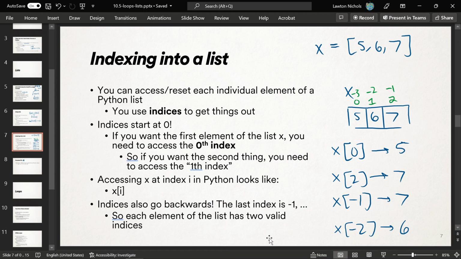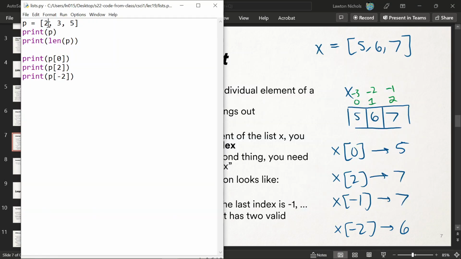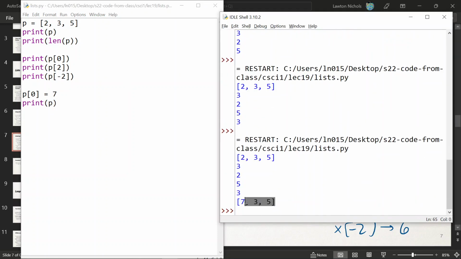So that is lists and indices. You can get stuff out of them, and you can also set stuff. Let's say that I want the x-coordinate of my point to not be 2 anymore, but to be 7. I can say P of 0, treat it like a variable, set it please to 7. I can set that certain thing at that index as well. And now the entire list has changed. It now starts with 7. So I can change things as well.